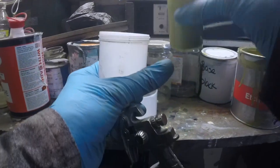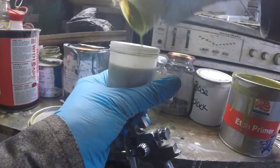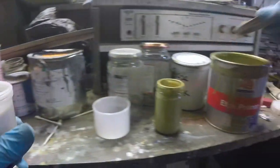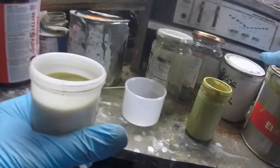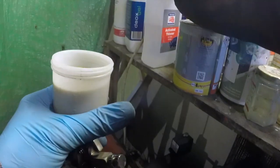Okay, I'm just going to chuck this in the gun now it's mixed. See, that's just about one potful, which is really good. That's why I use it, because it's a good size. I'll put the lid back on so I don't lose anything, and then I'll probably chuck a little bit of thinner in there to start it swilling out.